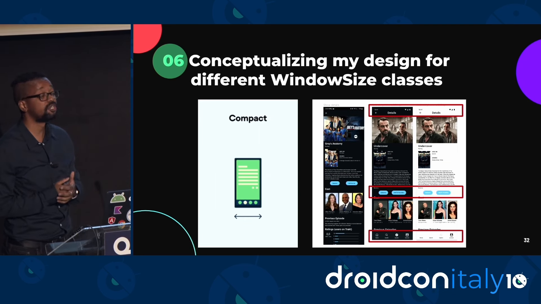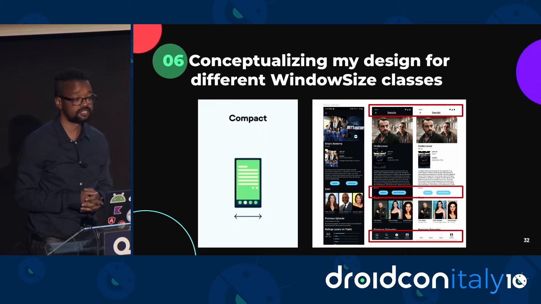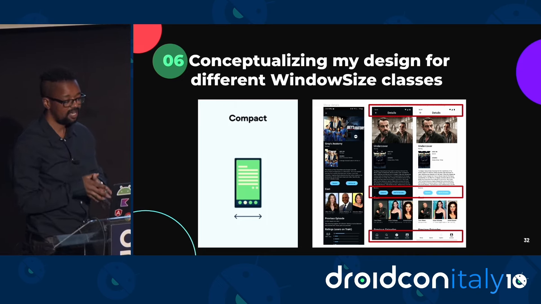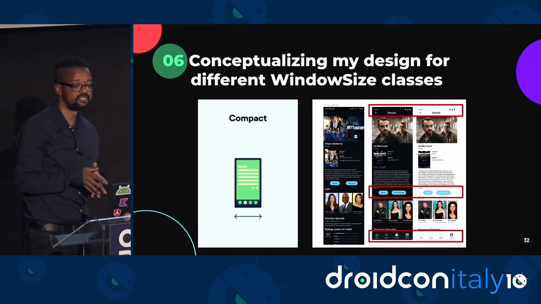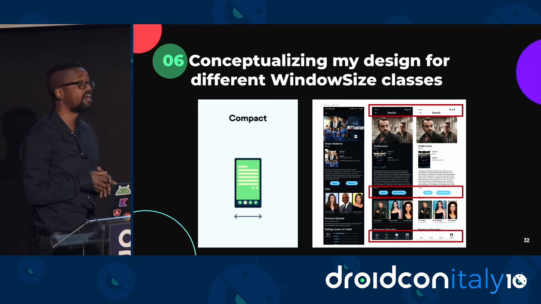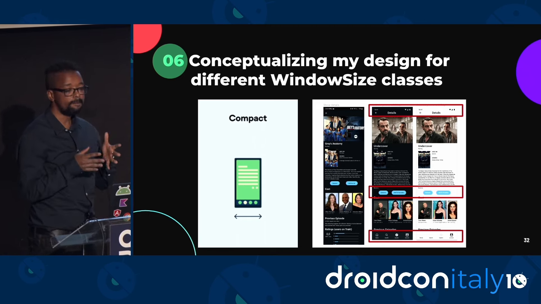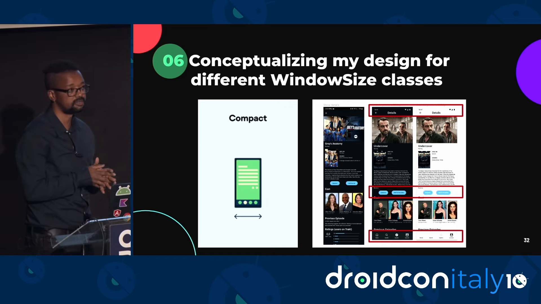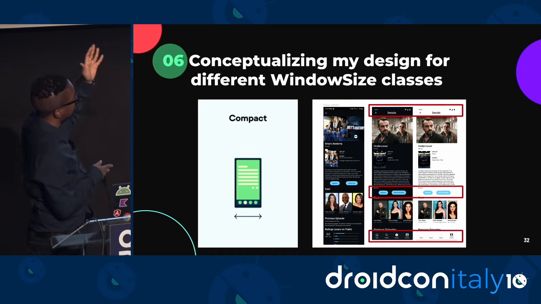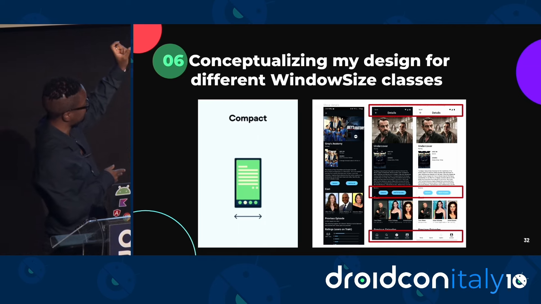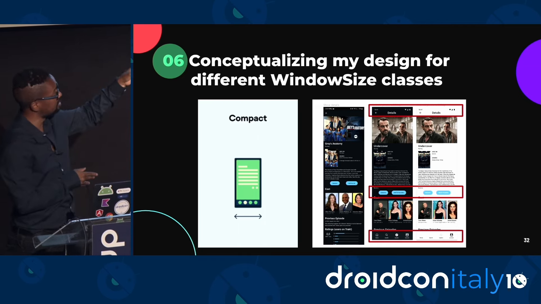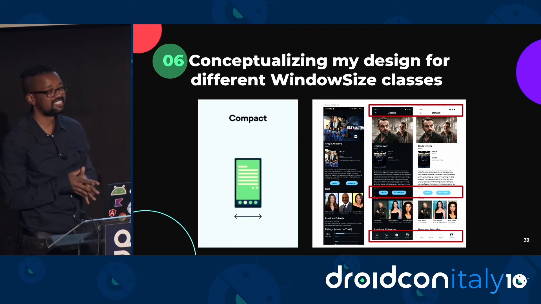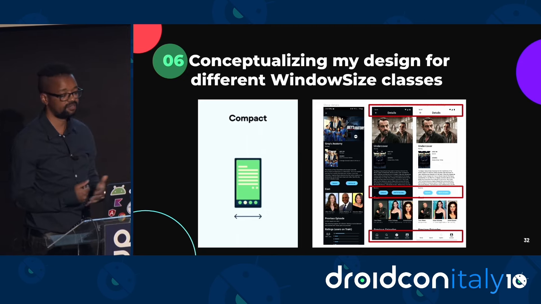Here's the proposed design for the show detail screen for the compact window size class: it includes having a distinct title in the top bar — currently there is no title, only the back navigation arrow. In the middle of the screen, the design suggests using day and night differentiated buttons, having black text in dark mode and white text in light mode. At the bottom, the design suggests keeping the bottom navigation visible, whereas currently it's hidden on child screens.